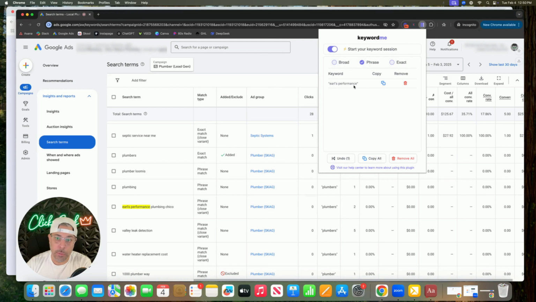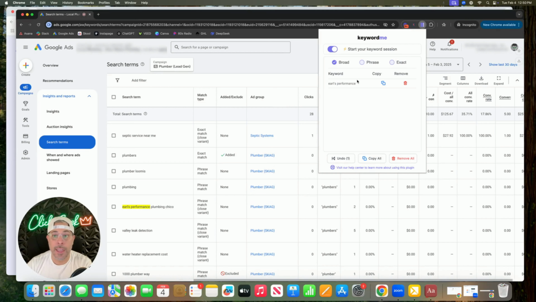If it's multiple words, that's the way I do it, right? Or you can do it in broad match. Broad match is just, like I said, not in this exact order. It could be in any order in the keyword, and it's not going to show for it. So for one-word negative keywords, you can add them as broad match or phrase. That's how you want to do it.